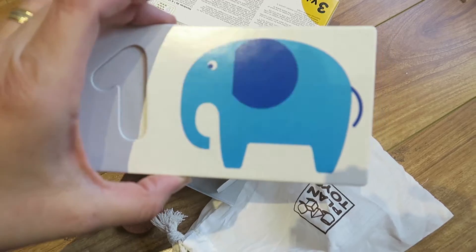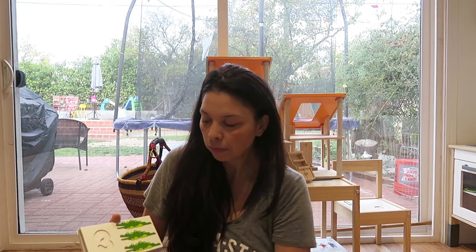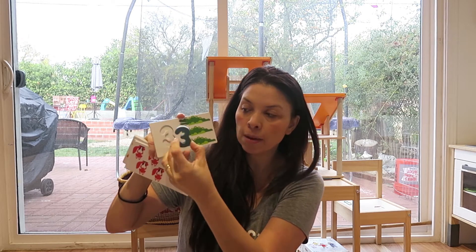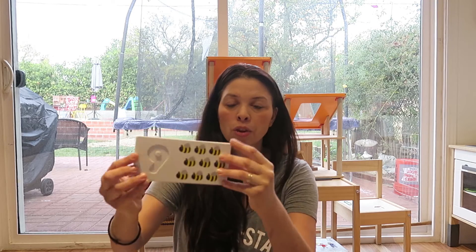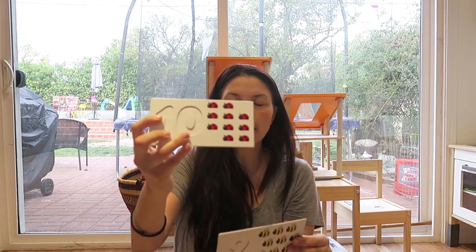So these are what the cards look like — different cards with really cute pictures. There's number one, number two, number three, and you can see the back as well. It's really easy — she just puts it with the correct numbers, basically like a puzzle. She already knows what the numbers look like, and she does understand quantity, but I thought this was a good toy to reinforce it. It goes up to ten.